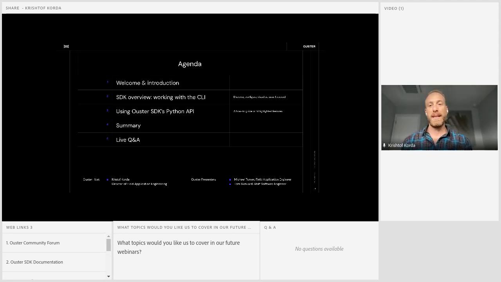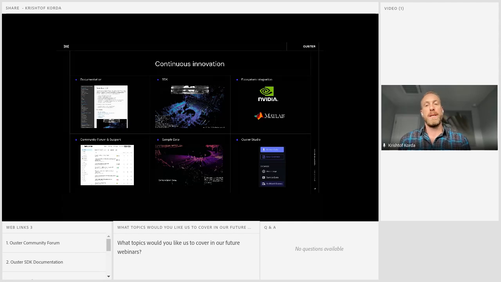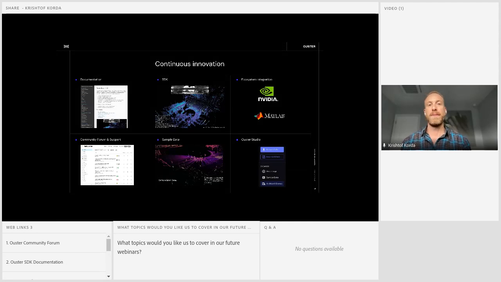Before we move forward, I wanted to say, at Ouster, we're making continuous innovations in the tools we provide to make lidar data more accessible. We want to help you configure, visualize, analyze, manage, and share data more effectively. The SDK is an important part of the toolkit, but we have launched other tools such as the community forum and Ouster Studio, to make the vision a reality. Today, we'll highlight the Ouster SDK. There's too much to cover comprehensively in just 1 hour, so we're going to focus on introducing the SDK, how you can configure, visualize, save, and record data.